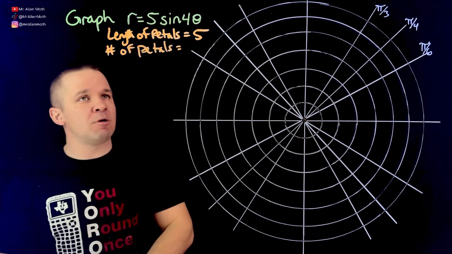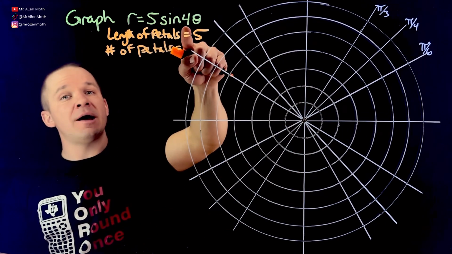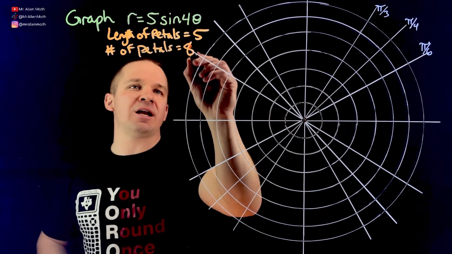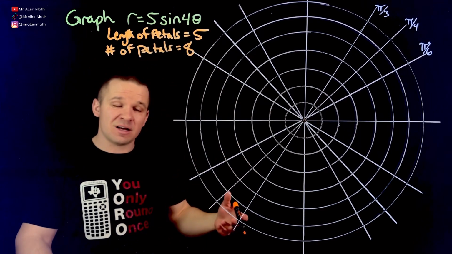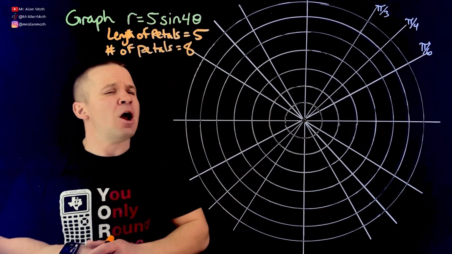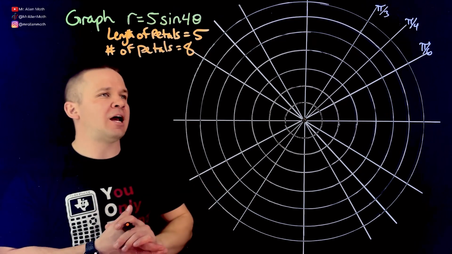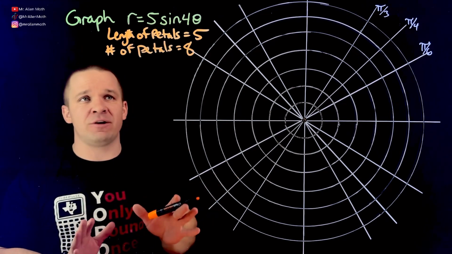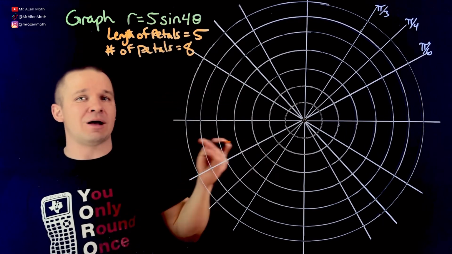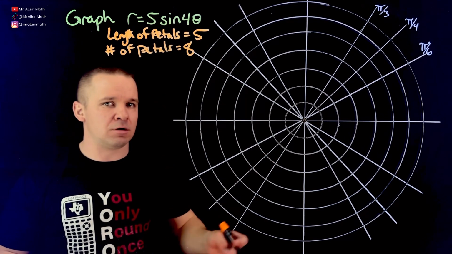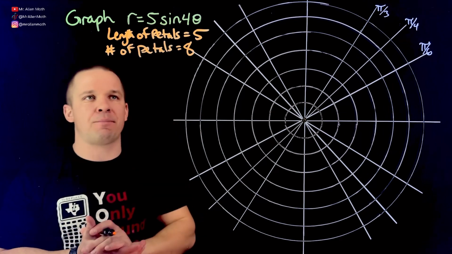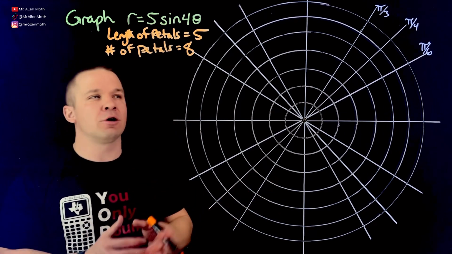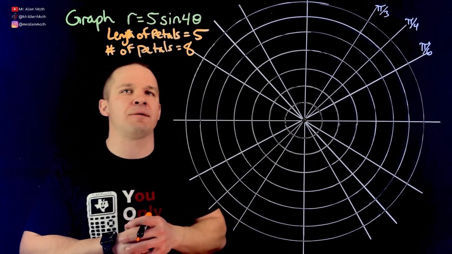All right. So the number of petals is actually not 4. It's 8. It's double that. If that number is even, then it is double that. We can get into why it happens. You could do that with a T-chart and really show that, but I'm not going to get into that in this video. Even numbers, it's double. Odd numbers, it is that number. So it might be easier just to memorize that part, but there is a reason why that occurs.